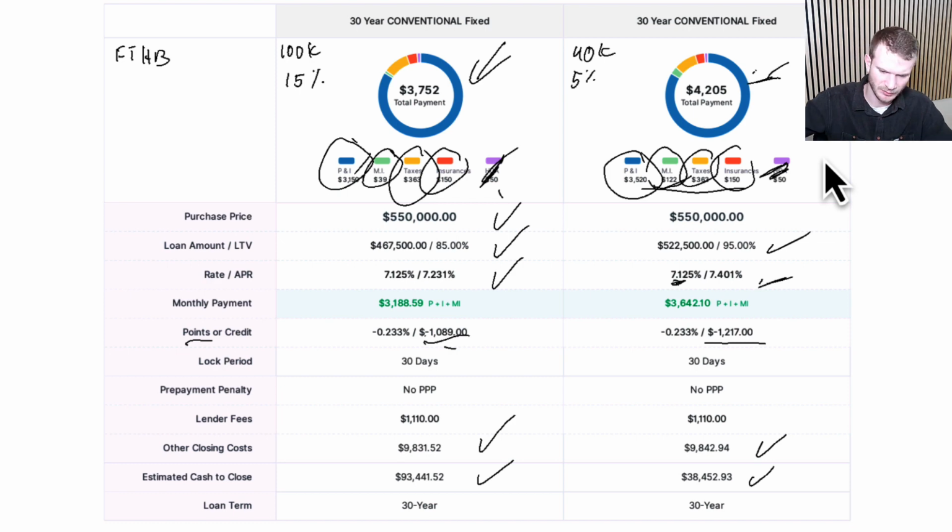But typically, prices change in about 5% down increments. So if you get to 16% down, it probably won't make that much of a difference. It's not going to knock off mortgage insurance. It's not going to make mortgage insurance that much lower. So the idea here is, if we can make it to 15% down, but we can't quite make it to 20 or even something like 18 or 19, significantly higher, then there's no reason to spend that cash. You can keep that cash in your pocket. It's up to you. You could end up using that if you wanted to.